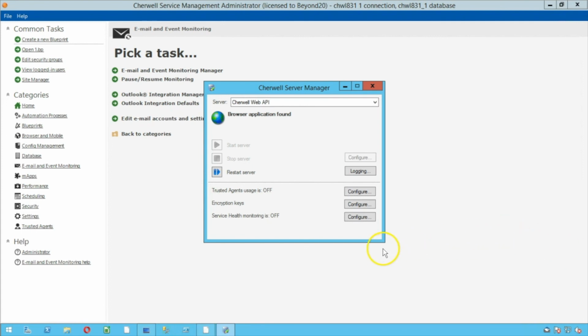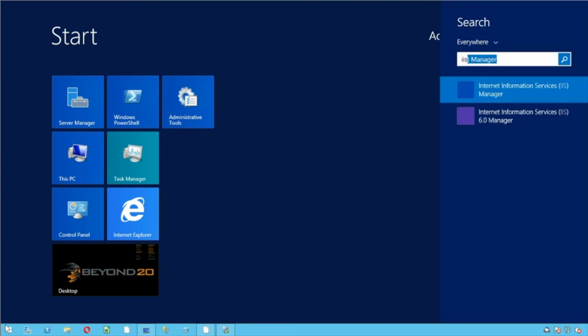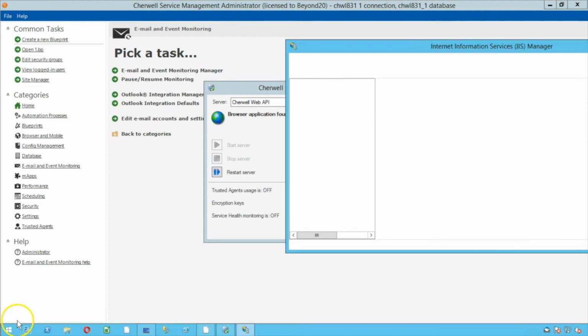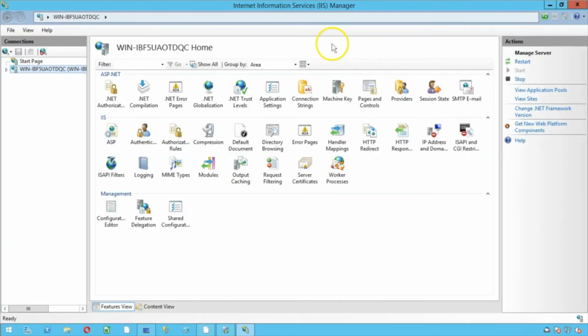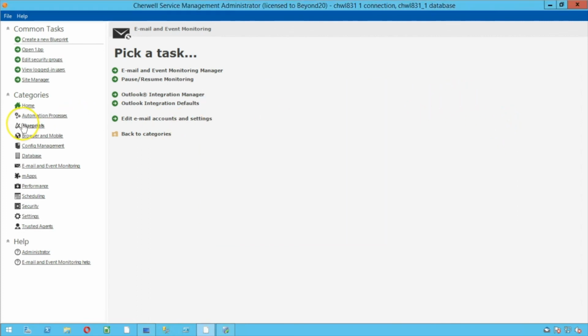Next, after we've restored any web config files that we needed to back up or preserve, we're going to restart IIS. The simplest way to do this is to run the command IIS reset or iisreset.exe, or we can directly go into IIS and reset it using the button to reset IIS. So we can go to the Manage Server section and click Restart. That is all.